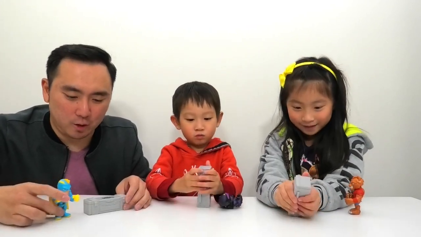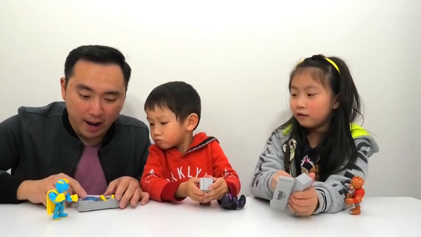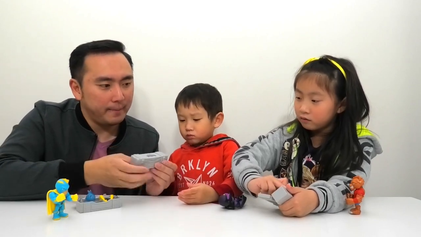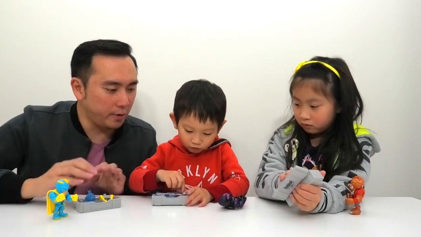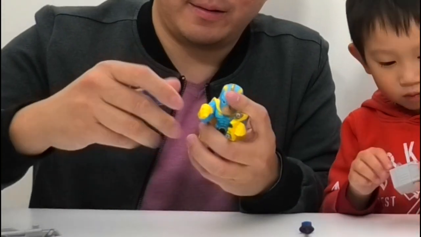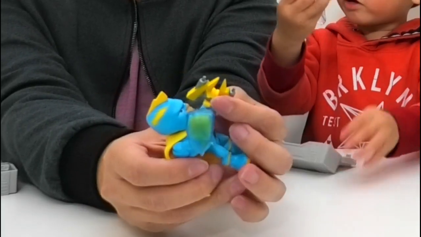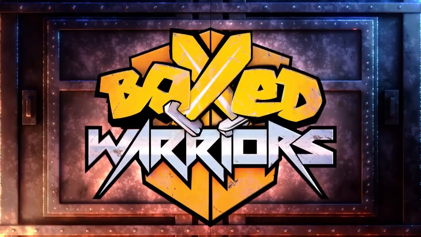Let's open the weapon box. The weapon box review. I think mine was a dog. I got a holographic fist. You got a dart, yeah. Ooh, you got a holographic blade. Oh, I got what? Big sword there. I got a super electric fist and a shotgun. Oh, you got a knuckle. What's that called? Knuckle weapon. Boxed Warrior.